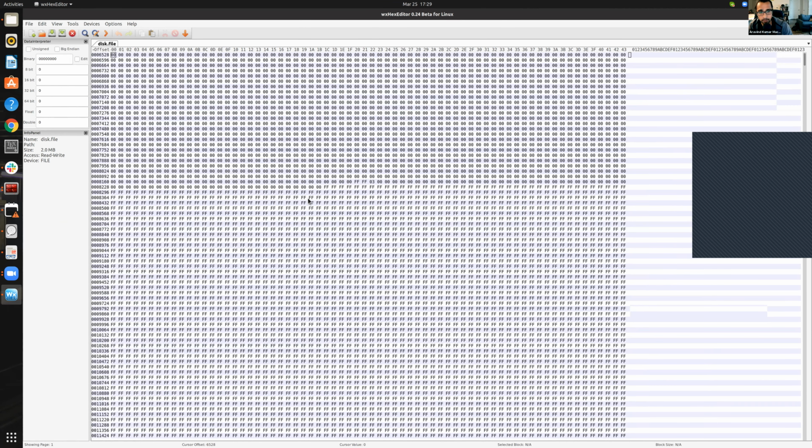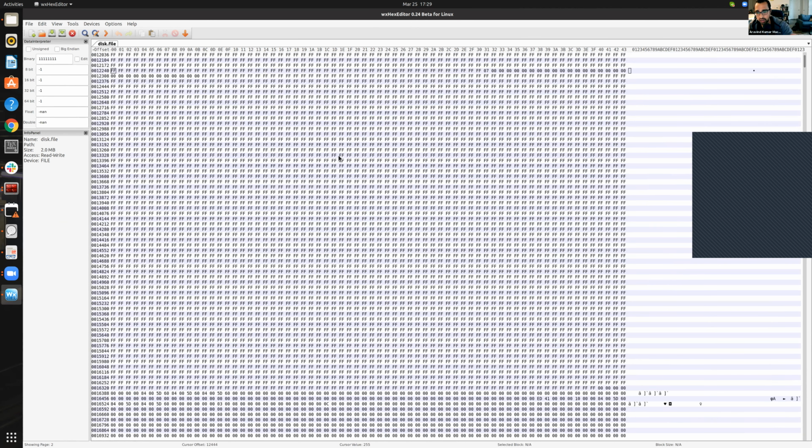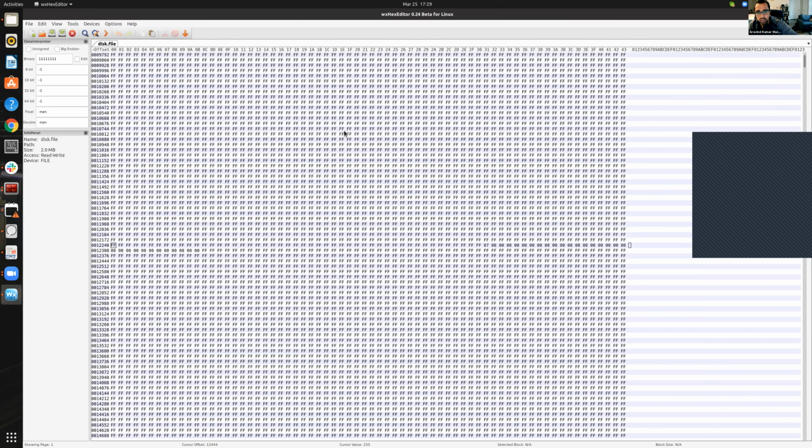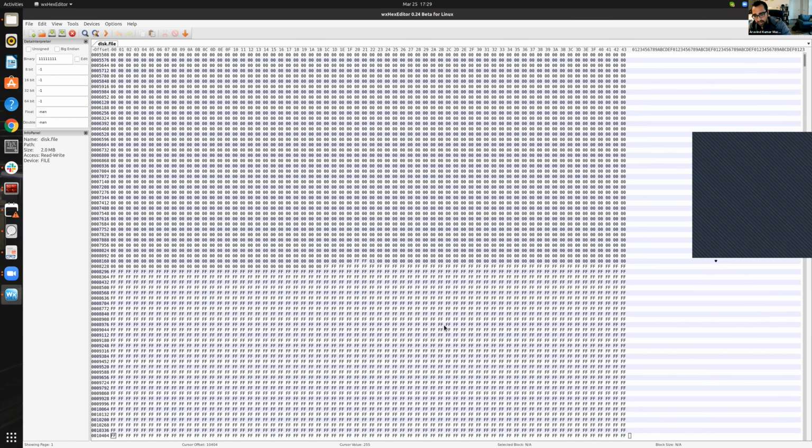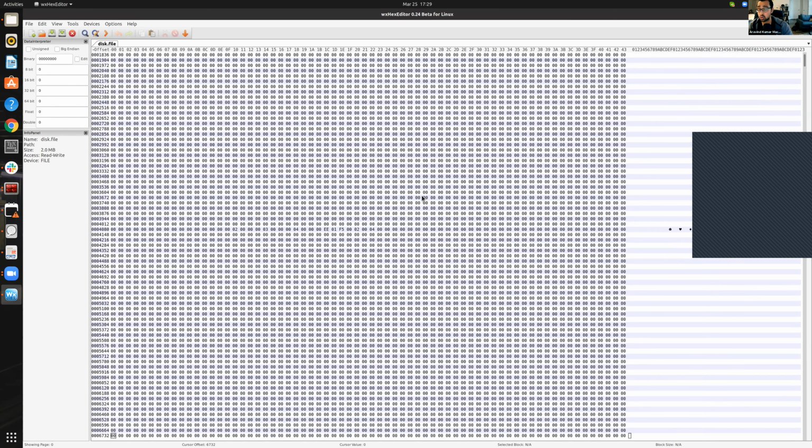So these are all like bits. These are all ones. They indicate whether that inode is free or not. One means the inode is free, zero means the inode is occupied. So everything is FFF here. So basically these are the bits that indicate whether the inode is free or not. So all inodes are free. That's why you can see all FFF here, which is all ones. Yeah, so this is how a raw disk looks like. Okay.